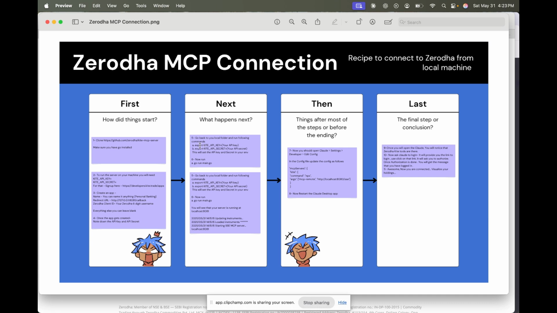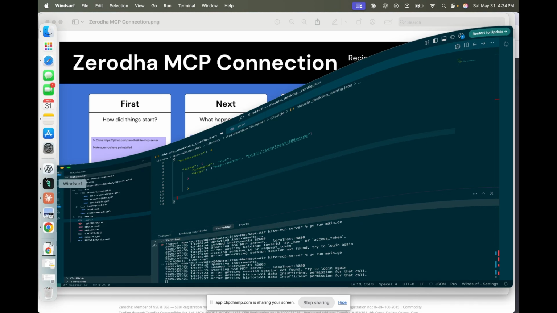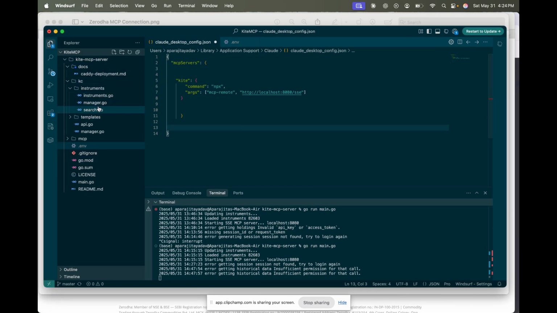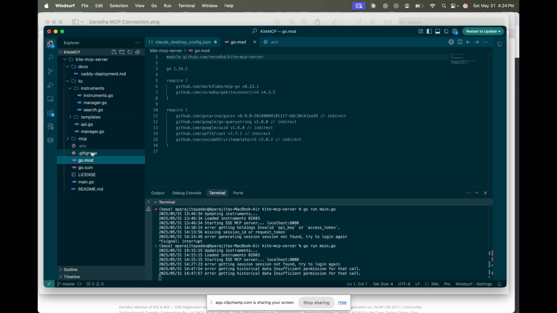Once you have done that, the next step is to go to wherever you have cloned it. I cloned it over here, in my local directory, and then I had to export.